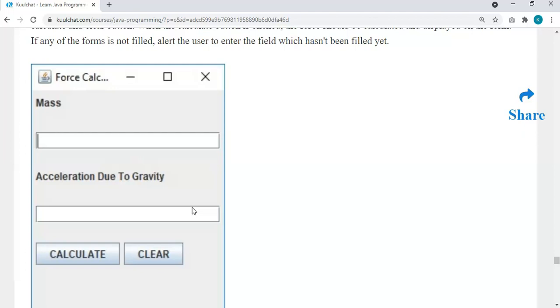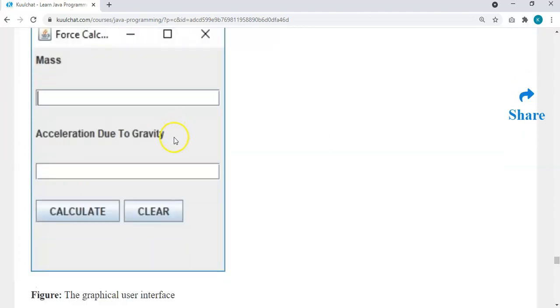Now the GUI is designed in the constructor. So you create a constructor. We said a constructor has the same name as the class. So public, then the name of your class. The constructor takes in arguments, and in my example, it takes in the title of my window, the width of the window and the height of the window. So you pass them. Then to set the title of your window, you use super, then the title. And to set the dimension of your window, you use setSize. In setSize, you pass in the width and the height variables. Then all your controls, you add them in your constructor.